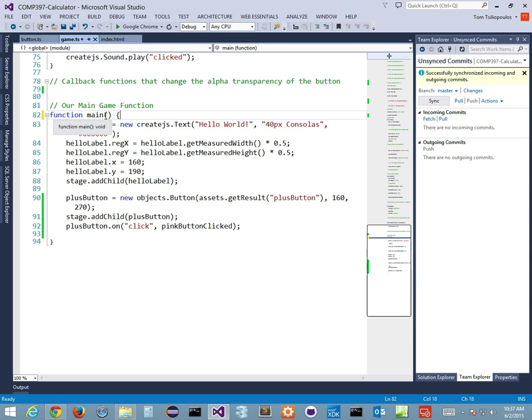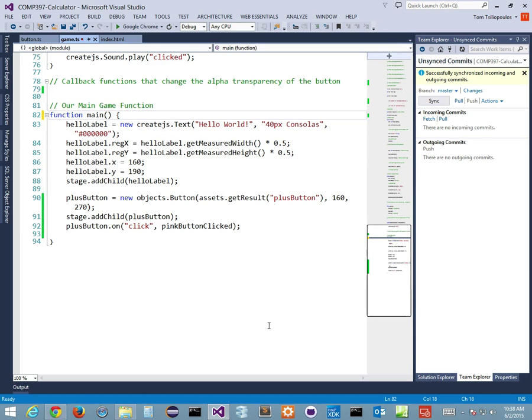So for this label itself, there's a couple of ways to approach this. The first thing is to leave it as is. If I leave it as is, then I have to define my regX and regY values manually, which might be okay, especially if I don't have a lot of labels. But if I expect to have a lot of labels in my code, maybe it's a good idea to have a class, just as an exercise, not because we need it. Let's make a label class, just like we did the button class, just for an additional example.